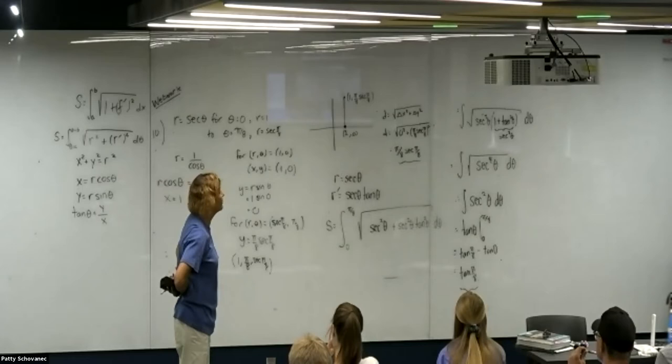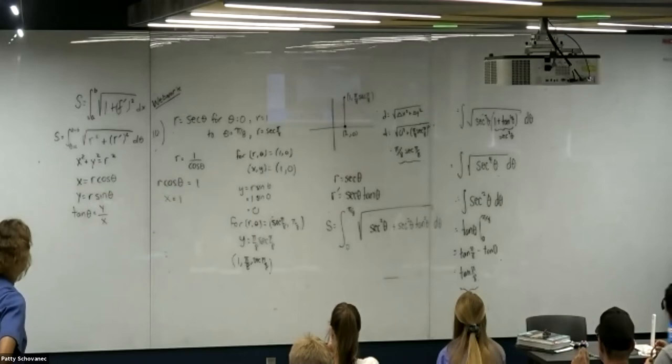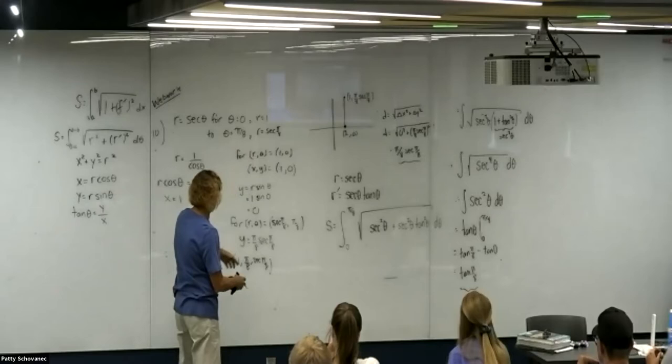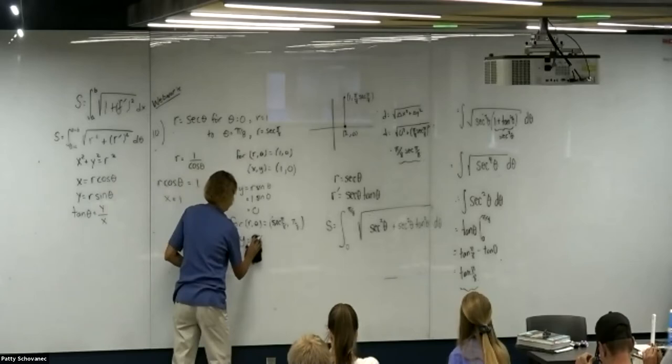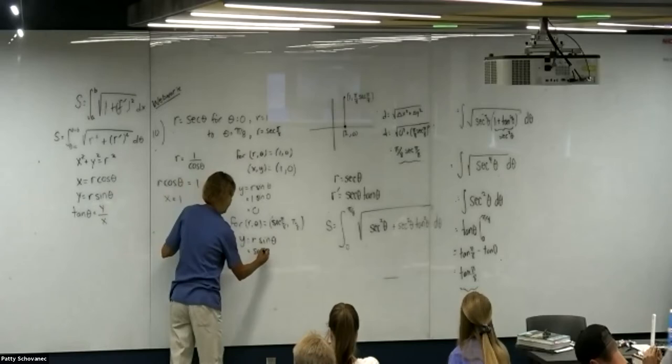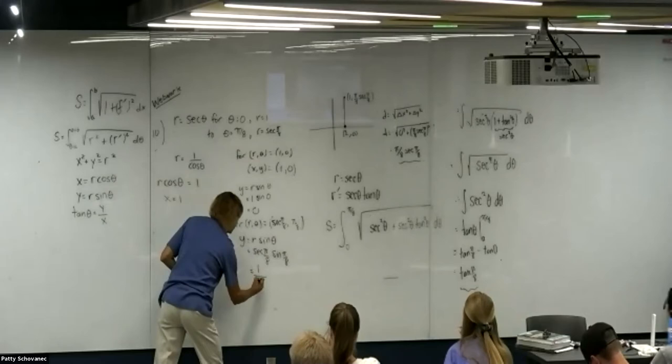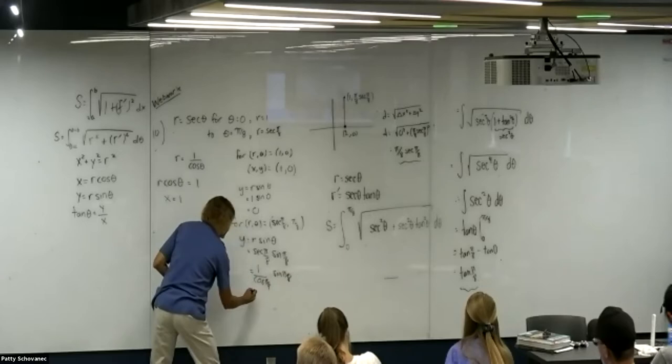Yes, sir. We were still working on rectangular coordinates for the second r, theta. The r is secant pi over 8 and the theta is pi over 8. When you plug it into y equals r sine theta, it's y equals secant pi over 8 times sine pi over 8, which becomes tangent. I screwed that up. Okay. Y is equal to r sine theta. R is secant of pi over 8. Theta is pi over 8. Secant of pi over 8 is 1 over the cosine of pi over 8. And then I multiply it with sine of pi over 8. And there's our tangent of pi over 8.